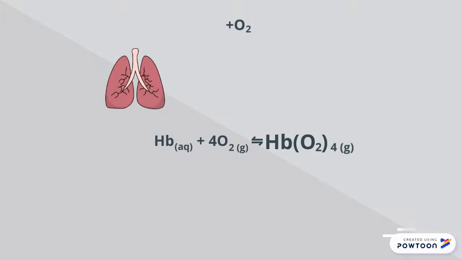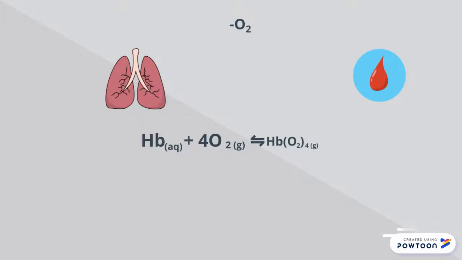In your lungs, an increase in pressure when doing something like scuba diving compresses the air, allowing for a higher concentration of oxygen and shifting the equilibrium even further right. In your blood, when your body is at rest, it consumes less oxygen, making the concentration higher than usual and keeping some hemoglobin oxygenated so as not to waste any oxygen. These stresses are not the only ones to affect this equilibrium.